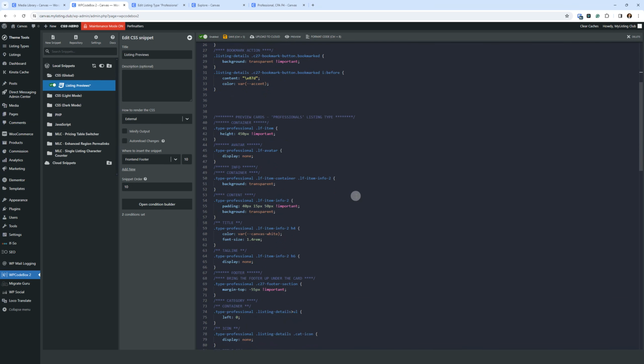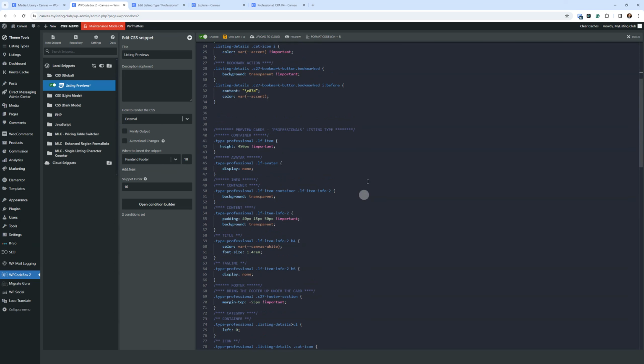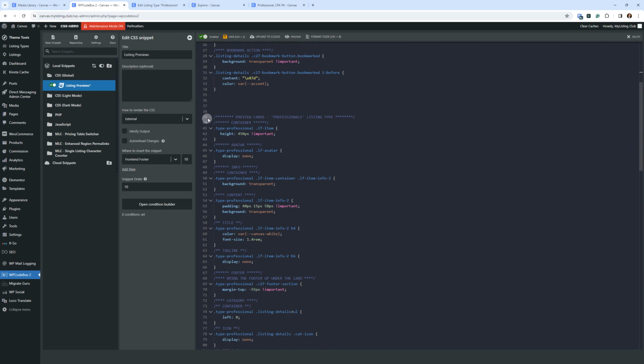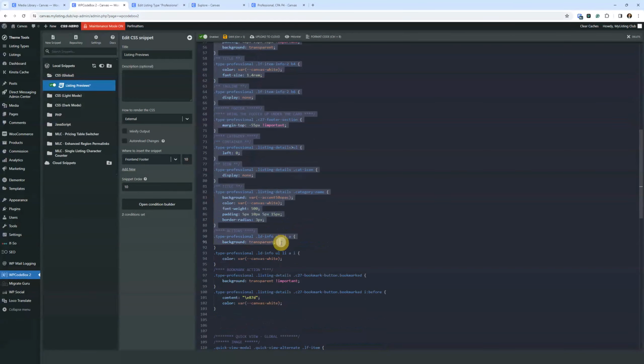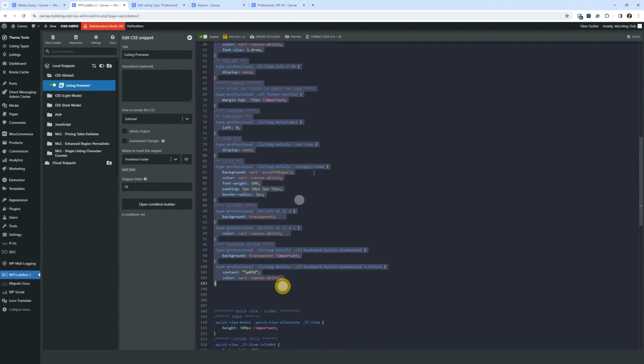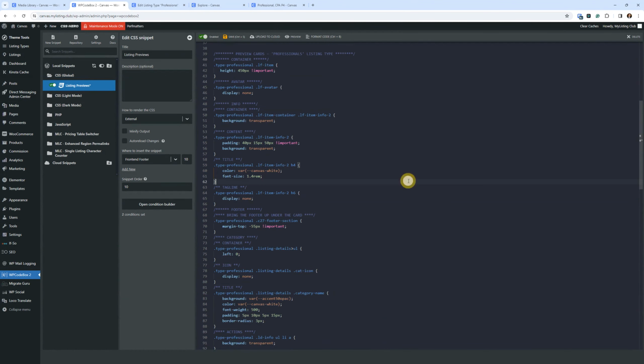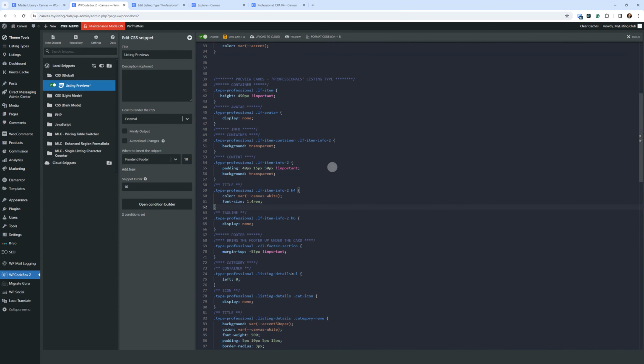And then this was really the thing that I wanted to show you that's special. This is all of the CSS right here that went into designing the professional card. So all of this right here, that is just for the professional. Okay, I'm just not going to nerd out too much here, but show you a few things.